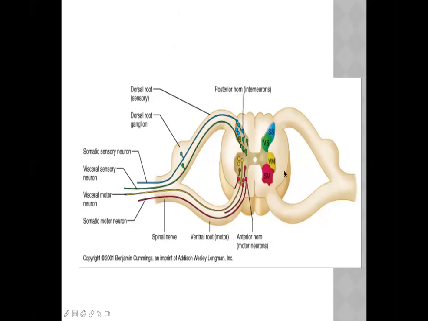This is a cross section of the spinal cord. You can clearly see. Now the posterior part of the spinal cord is for the sensory aspect, and the anterior part is for the motor aspect, and the lateral part, especially in the thoracolumbar region, which nerve comes out from the lateral horn of the spinal cord in the thoracolumbar area? Which nerve? Sir, autonomic nervous system maybe.